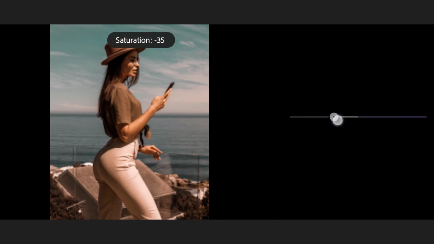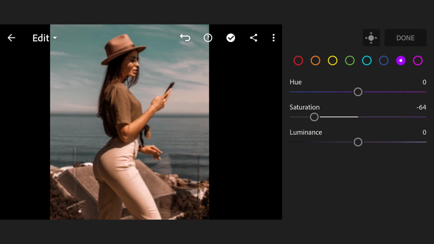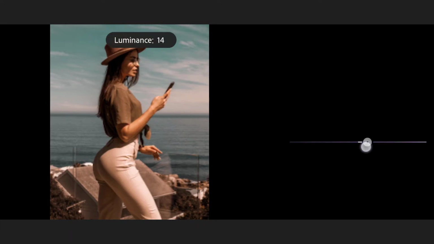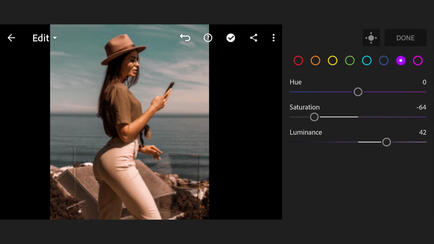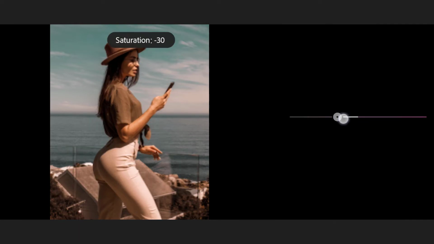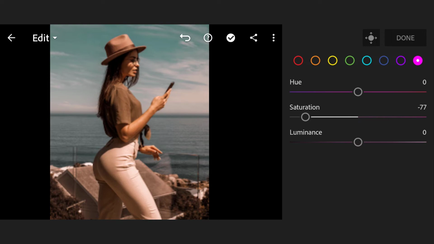Saturation -64. Luminance 42. Magenta. Saturation -77. OK, done.